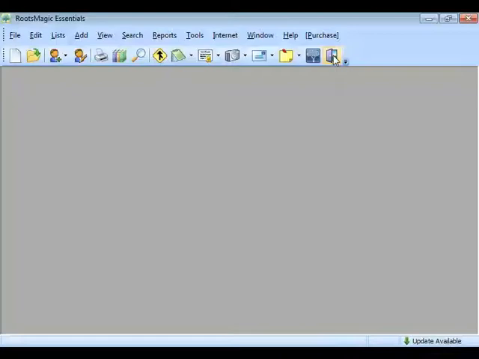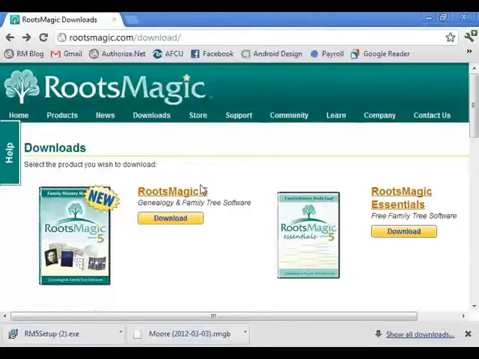Okay, so I'm going to go ahead and hop out of here right now, and I am going to bring up our website. So that right there, what we just did is how to install from the CD. You can see it was pretty painless. To do the download, you will have received an email that will say, go to rootsmagic.com/download. So you would open up your browser. I happen to be using Chrome here, but it doesn't matter whether you use Chrome or Explorer or Firefox or whatever.